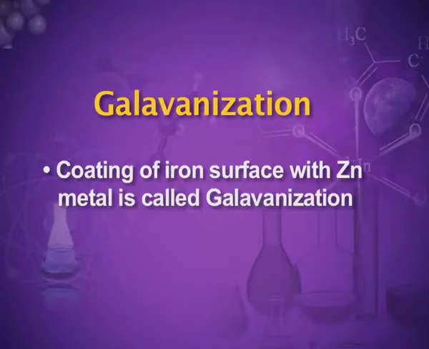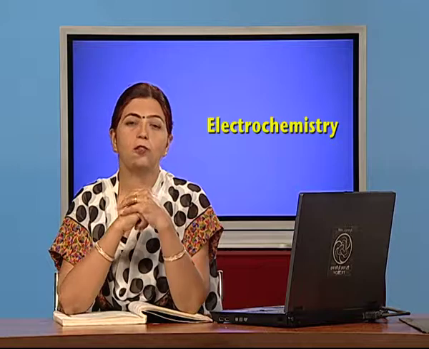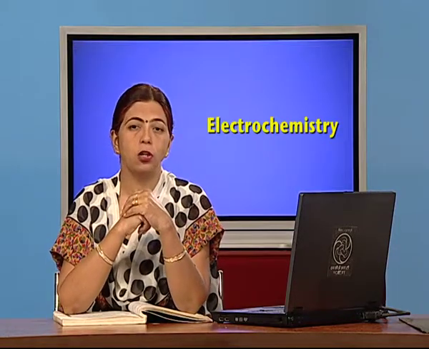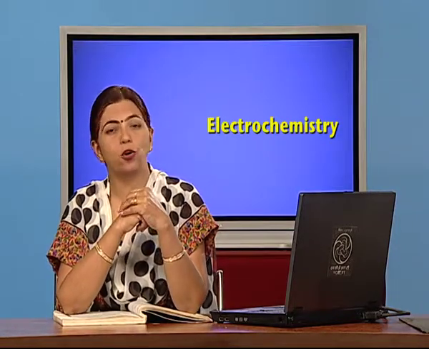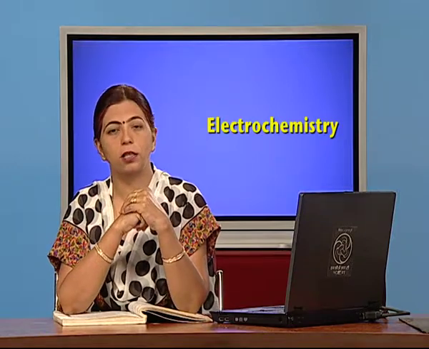We can also make use of some more reactive metal. Either we can coat the iron article with that metal. For example, coating of the iron article with zinc is known as galvanization. So, in place of the iron, that reactive metal loses electrons and gets oxidized, and the iron article is saved. This is also known as sacrificial protection. We can also use another metal like tin.